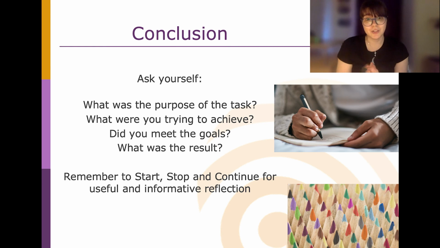So finally, to conclude, when you are reflecting, think about the task you've just done. Ask yourself, what was the purpose of the task? What were you trying to accomplish? Did you meet the goals that were set? What was the result? Sometimes this is looking beyond the outcome and asking why. Maybe the outcome was not as you expected. Why was that? Why did it not go to plan? What could be done to improve?